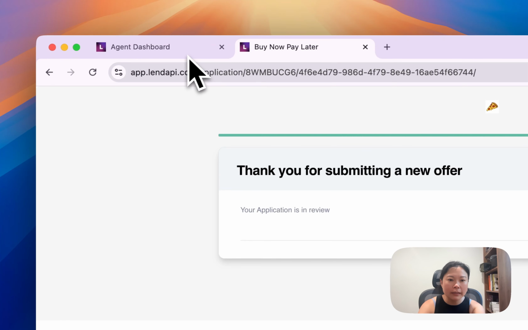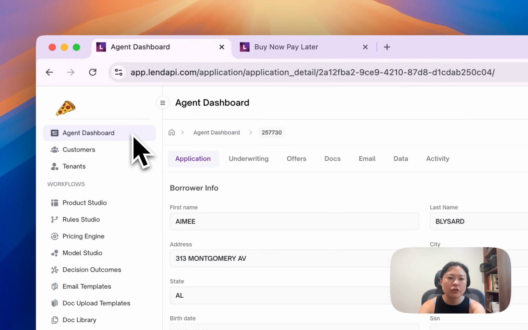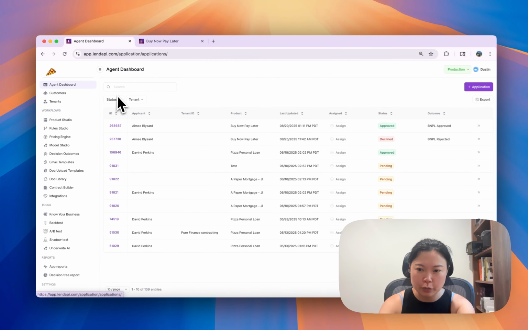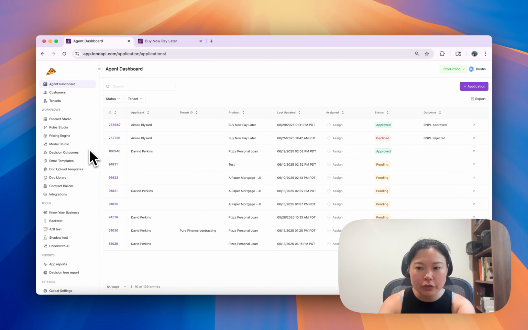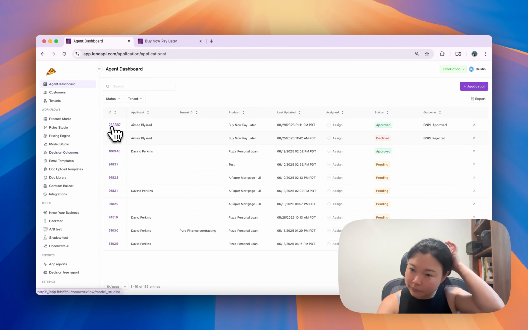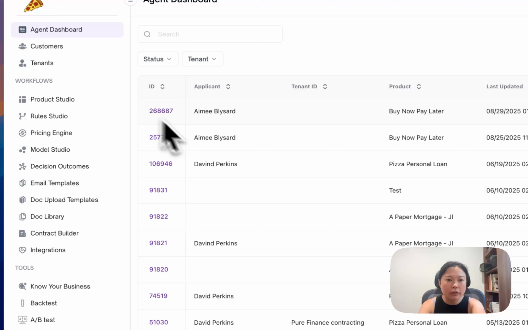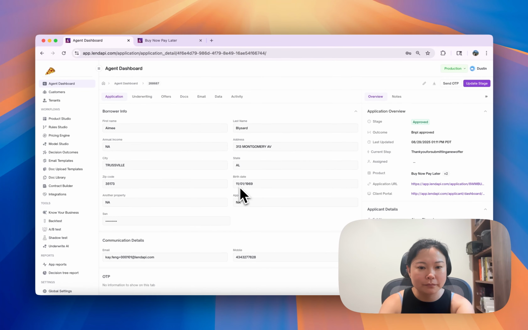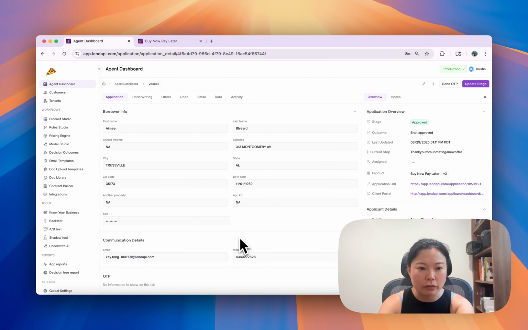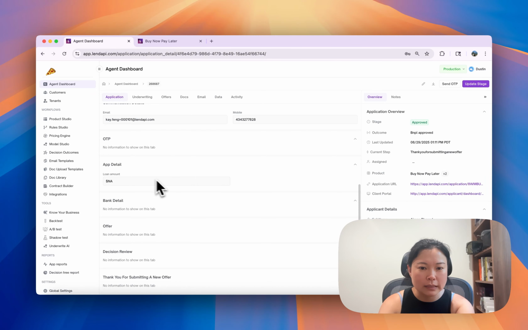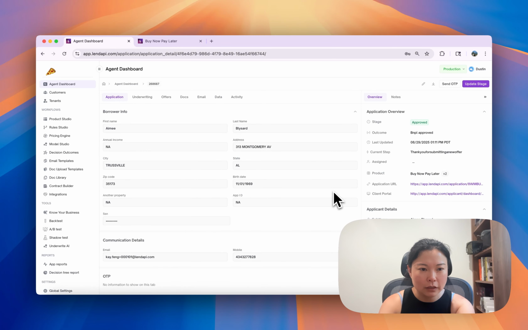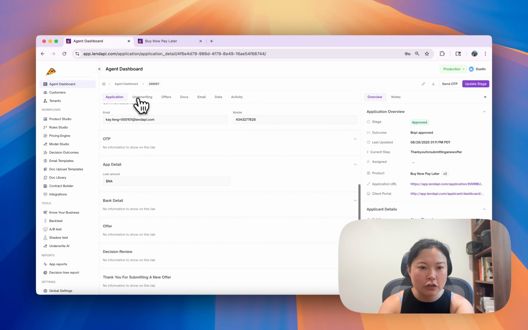Upon completing the application, all of the user's information will be stored in our agent dashboard. Let's take a quick look at the Amy Blizzard application that we've just run through. The first thing we'll see is all of the information I've put in, navigating through each page.